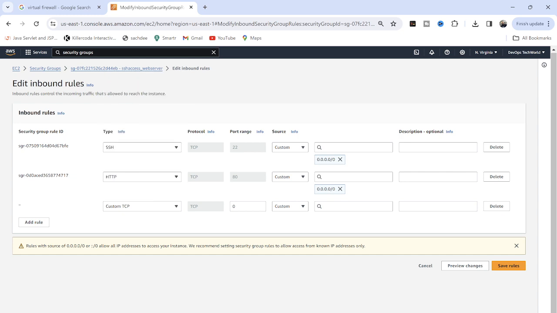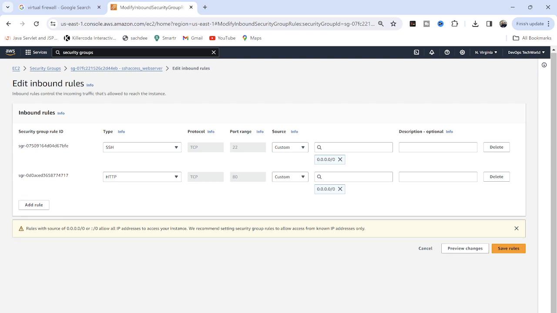Based on your requirement and the industry nature, you choose which protocol and which security group types to use, in order to safeguard your resources or access your launched resources.